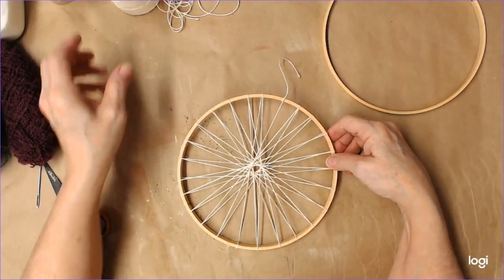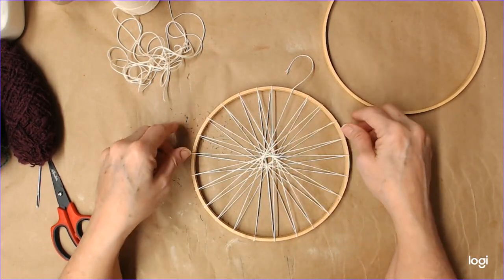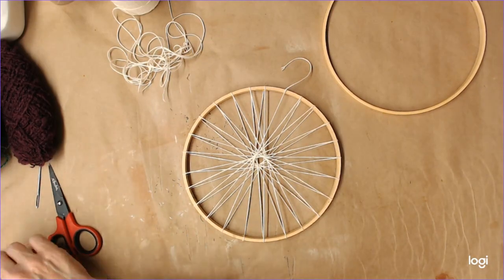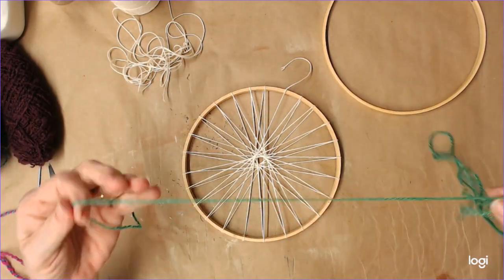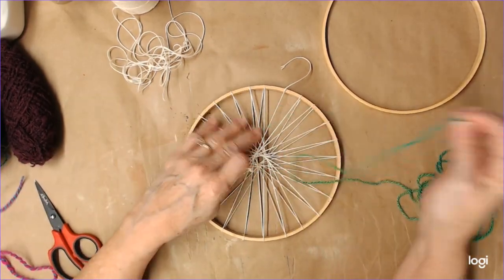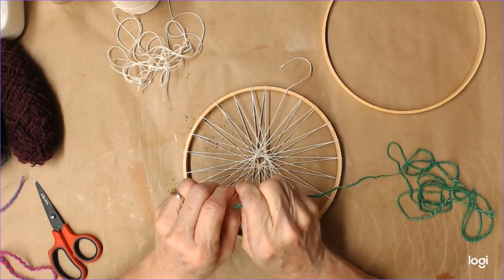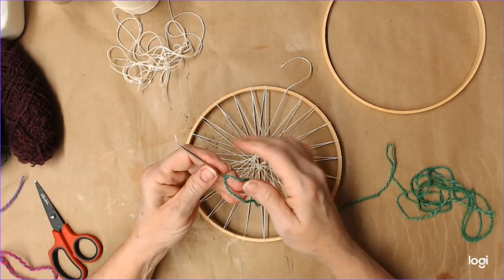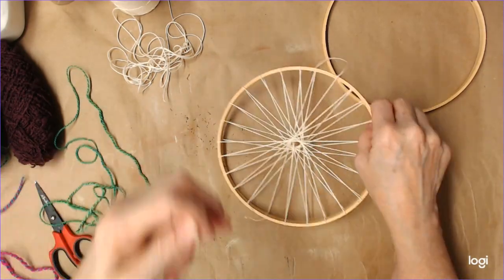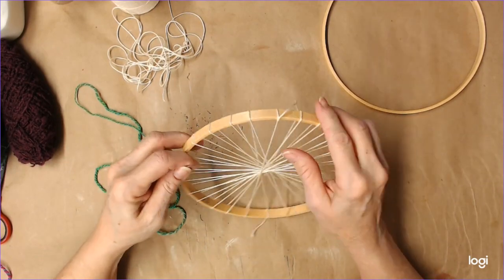You could use this for your first thing in the middle to pull your middle all together, but I want you to be able to see what I'm doing, so I'm going to use this right here. My warp is cotton, and this piece of weft is superwash wool that I hand spun. You can mix whatever kind of fibers you want when you're doing something like this, because you're not going to wash it. You don't have to worry about that.